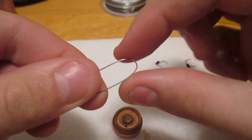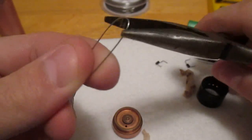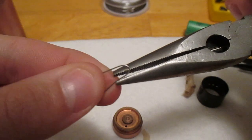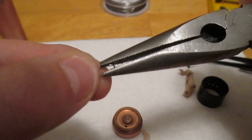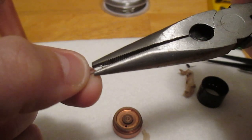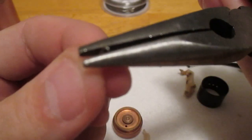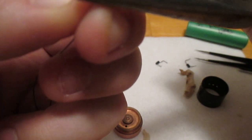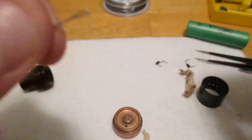Alright, so you want to take your 2 edges. This is my end between the 2. You want to take it and crunch it down. You kind of want to just crunch it just enough for them to be right next to each other. I take it and I put it in the teeth of the pliers sometimes, and get them super close.